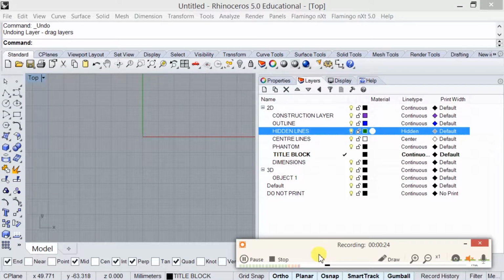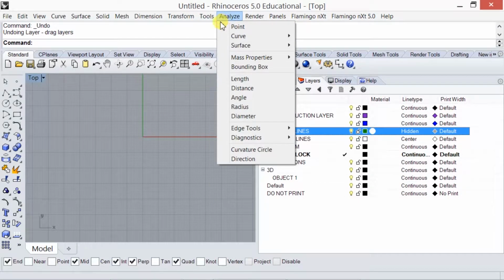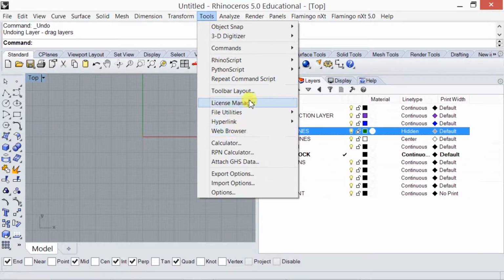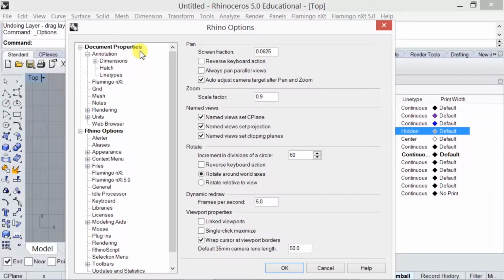So to change that, we need to go to Tools up the top. We're going to go to Options down the bottom. What we're going to look for is this particular image on your handout. Look on the left hand side, we'll be using Annotation. Click on that little checkbox with the cross, make that open up.